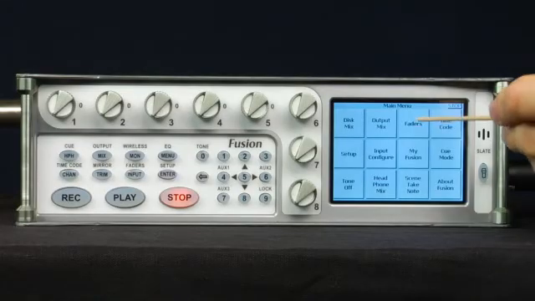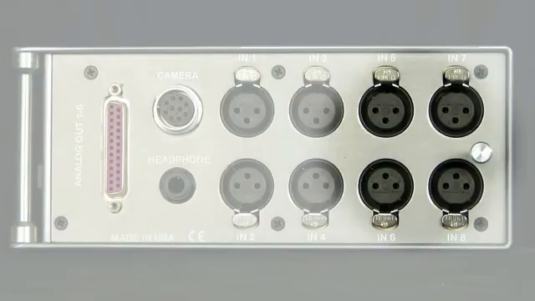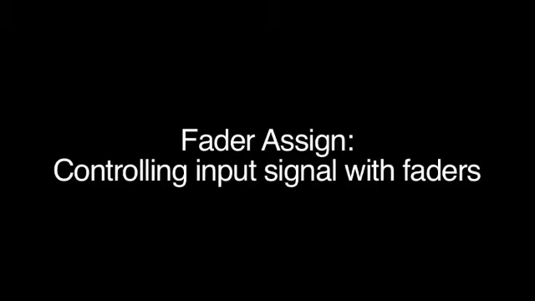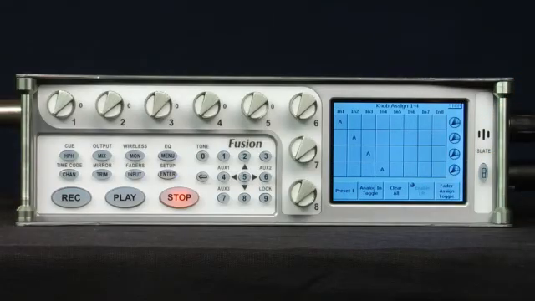Press Menu, then Faders. Four virtual faders labeled 9, 10, 11, and 12 will appear. By default, these faders control the levels for analog inputs 5, 6, 7, and 8. You may only adjust one of them at a time.